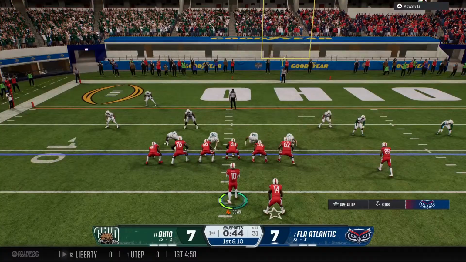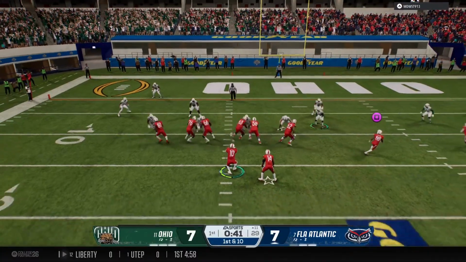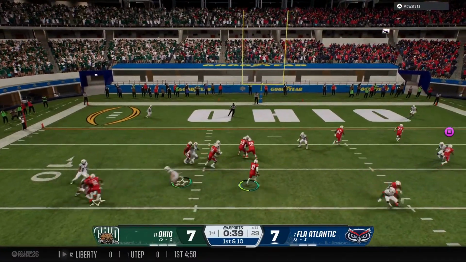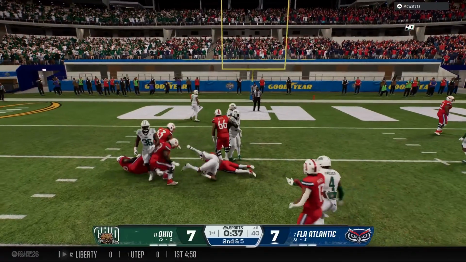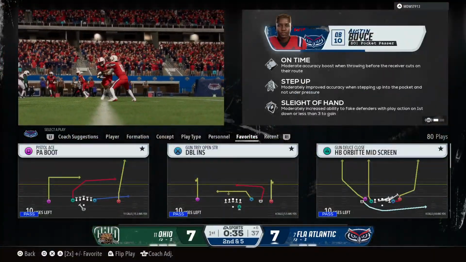Same with your back. It helps everything else that you're doing as an offense in your rhythm. Now you can come back with some counters, try to take some shots off of play action, and keep hammering away with that run game.